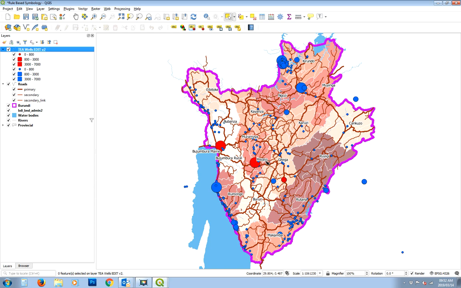So it looks like the majority of the pump types are the India Mark II pumps, which I'm guessing, I don't really know, you guys know. Are those your hand pumps? You're not sure. So we can see which hand pumps are servicing more people. So we can do the remaining pumps now.